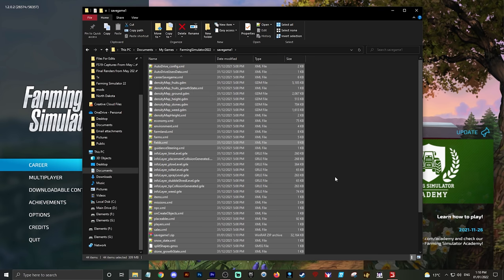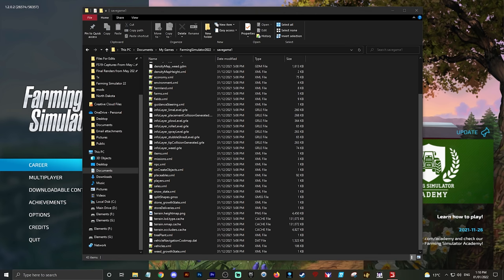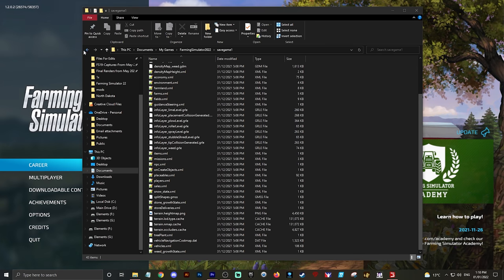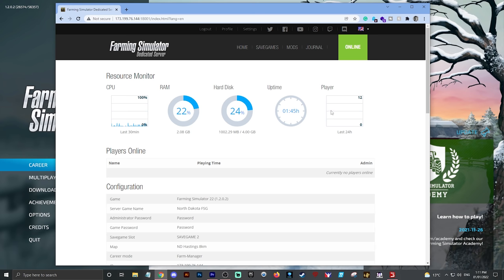You'll see that compressing. Now within this folder, you'll have a zip called save game one. Now I'm going to move that out of there to my desktop. And then it's out of the game save folder, which won't cause any issues. And then we'll jump back over to the server. So here we are, back in the server interface.